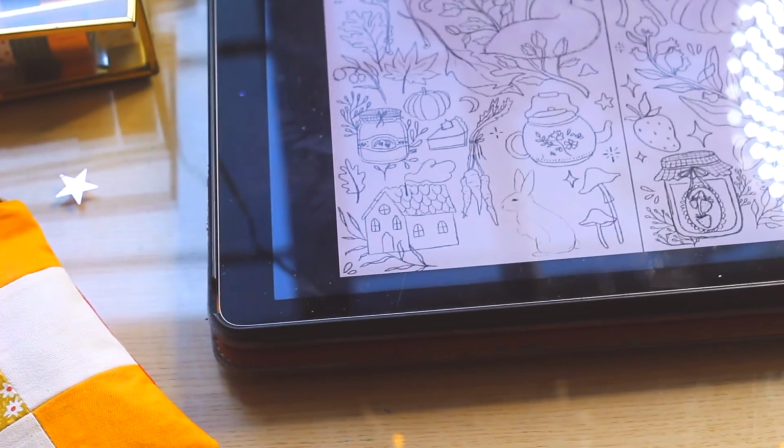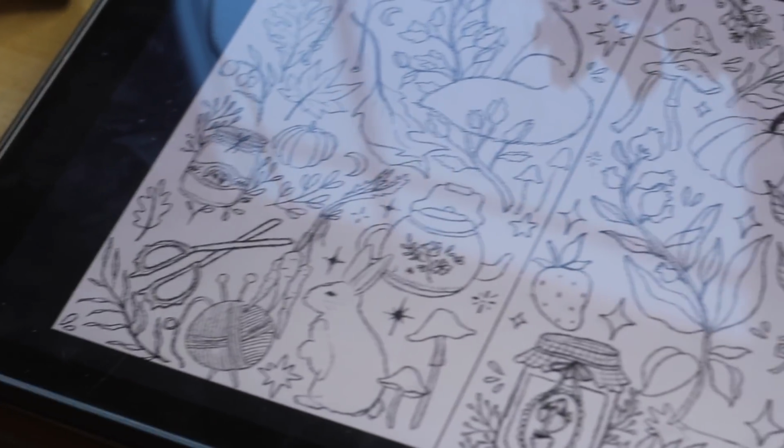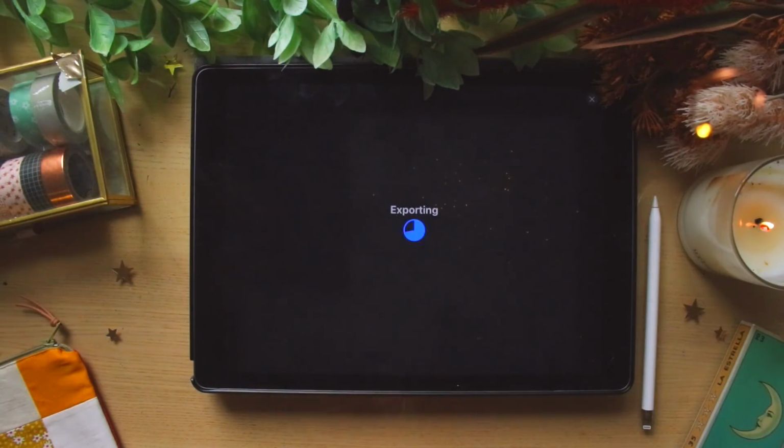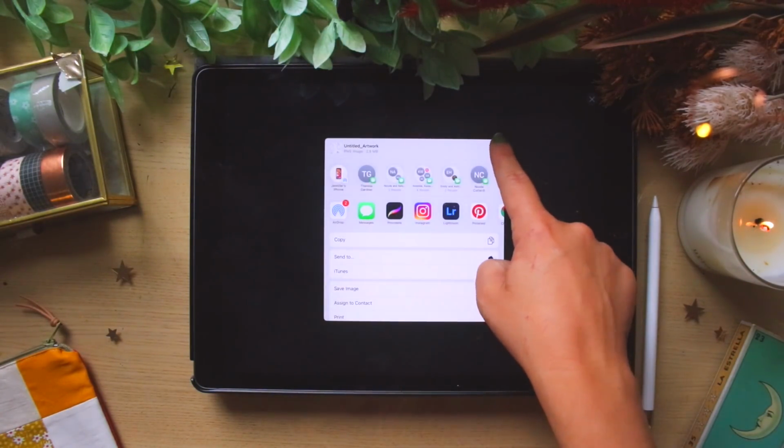Sometimes I'm more in the mood for sketching on actual paper, and other times, like this day, I just really wanted to sketch on my iPad, so that's what I did. I just have a first generation 12.9 inch iPad Pro. It's old, but it truly does everything that I want it to.